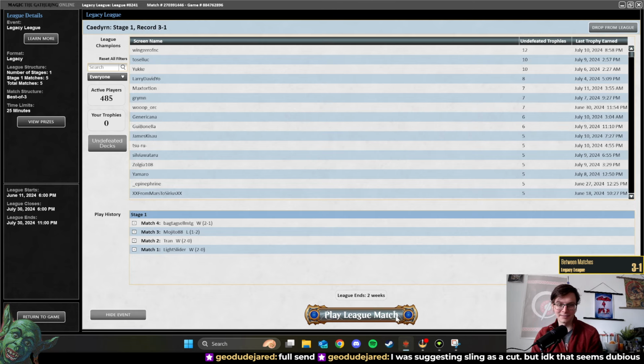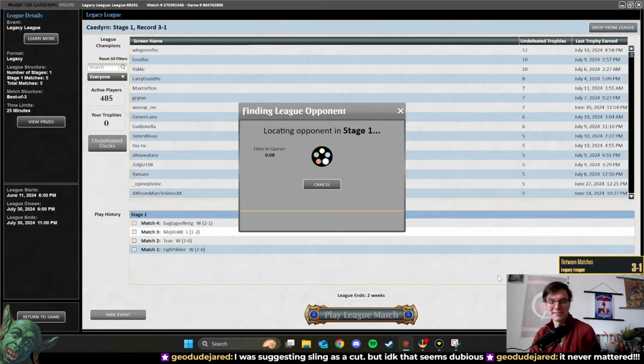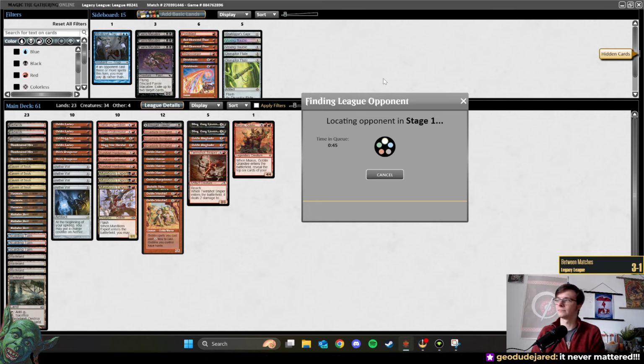All right. This has been quite a league. We're moving at a good pace, though. Never mattered. Man, Legacy's fun when you don't play against Scam every round. Now we're going to play against it, but you know. Will we get a 4-1? We've already locked in the cash with our fun list.